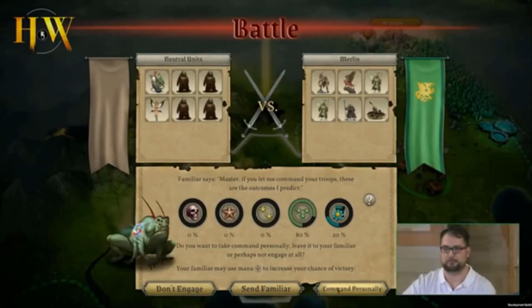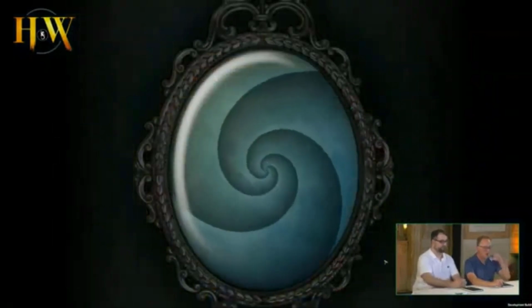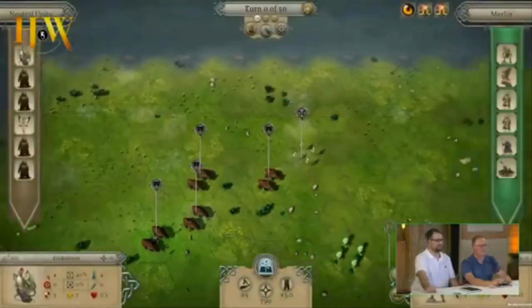That's right. So our familiar is saying there's an 80% chance we're going to win. That's like an auto-resolve button. Let's see if we can do no worse than that. Yes, let's try. So let's command the battle personally. Well, Paolo will. We will just command. We will command Paolo.